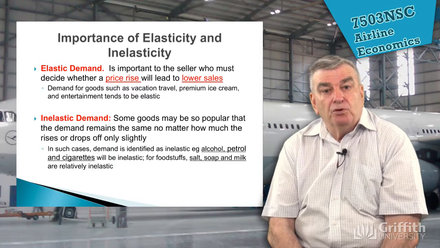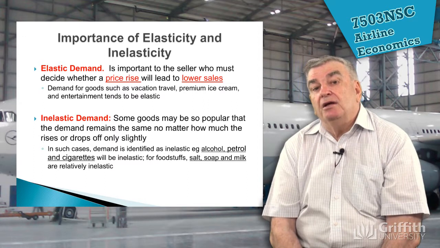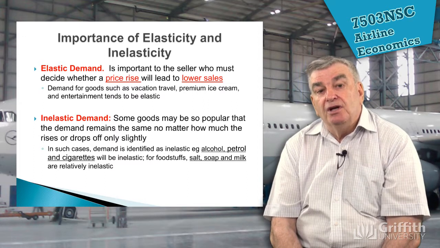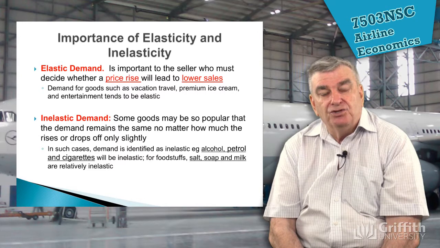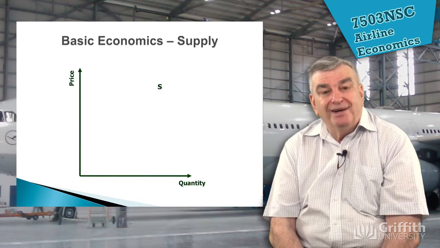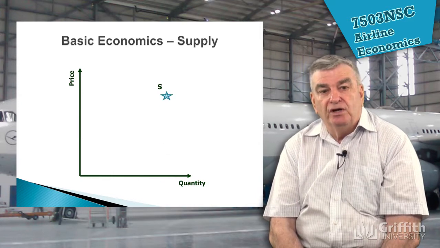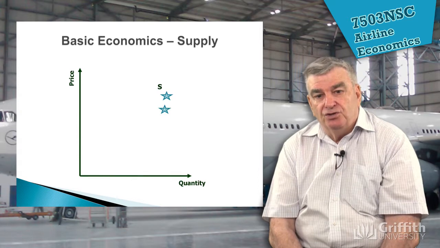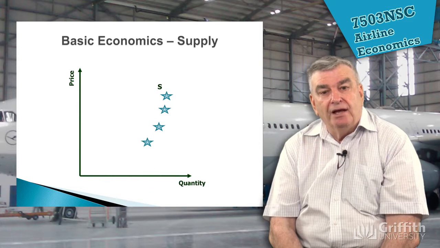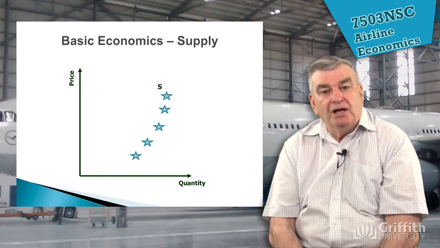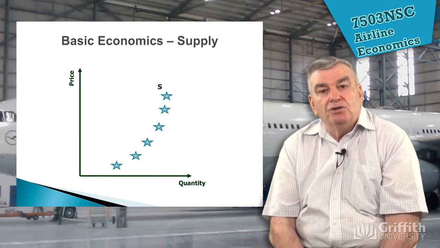We'll look at the importance of elasticity. That is, if you drop your price by a certain amount, will you expect to get a disproportionate increase in the number of people seeking seats? And we'll look at the concepts of elastic demand, inelastic demand, so that airlines can find out, has it really been worth changing our price? We'll look at the supply side as well, and we can see that as soon as we start to take a look at the price going down, then of course airlines might say, well, it's no longer viable to provide as many seats, and so they might actually restrict the supply that they're putting out.